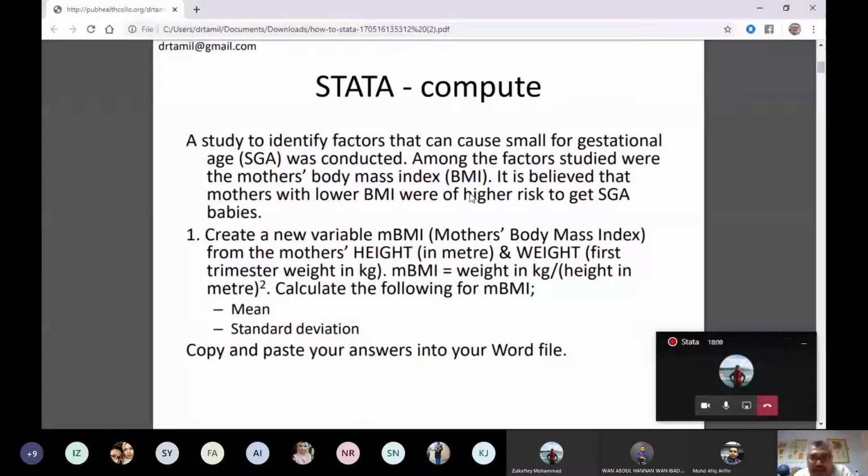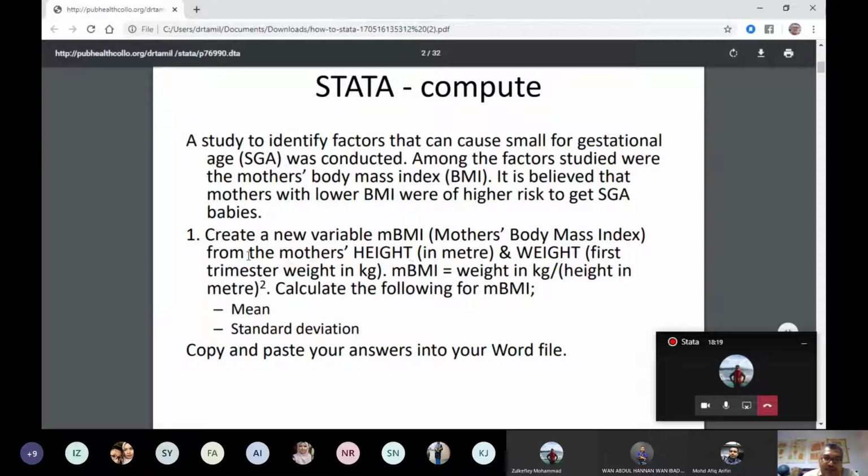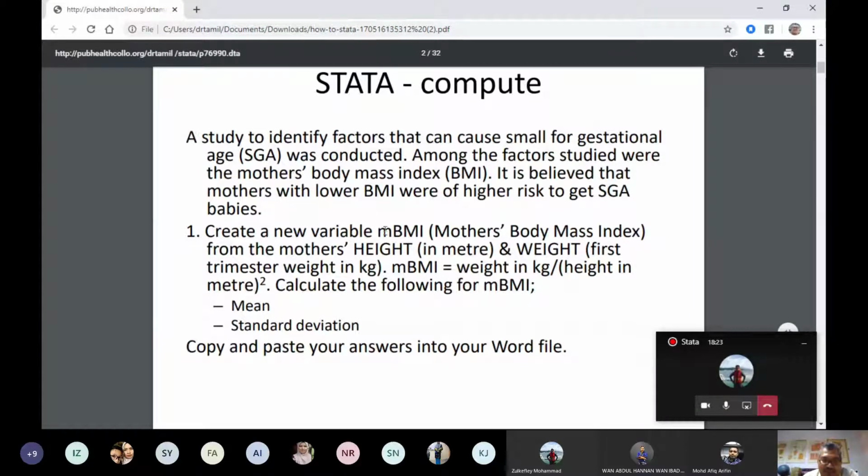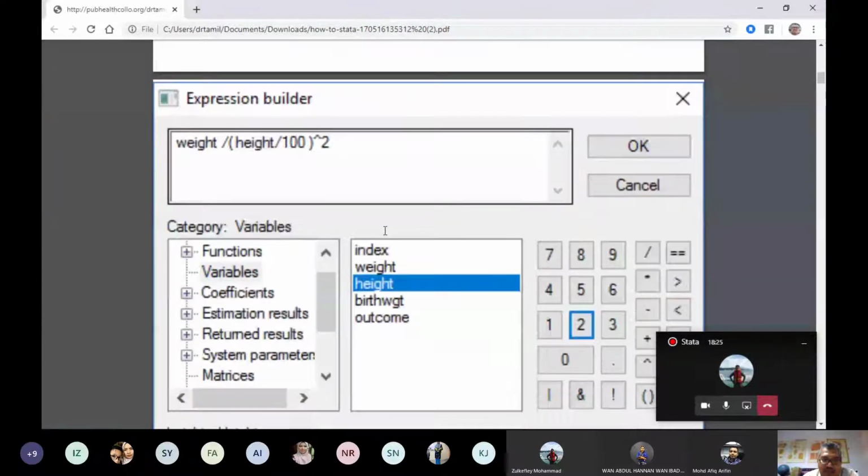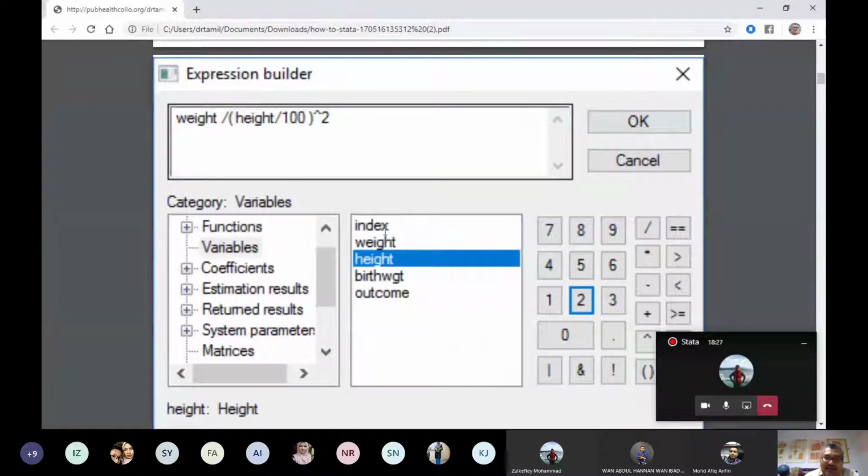Okay. Jadi bagi tujuan hari ni, biasalah kan, kita nak belajar benda yang baru, kita kena ambil benda yang lama dulu. So benda yang lama yang saya buat dengan you all dulu adalah data SGA. Jadi saya gunakan data SGA anda. Okay. So arahan pertama senang je. Nak create variable baru. Jadi kita akan create variable baru ni gunakan STATA.